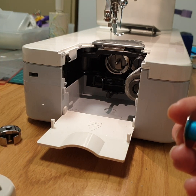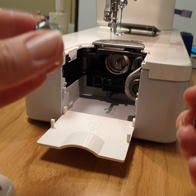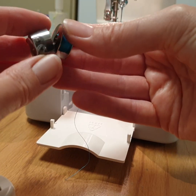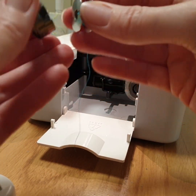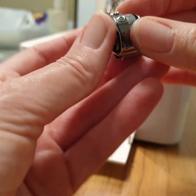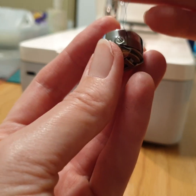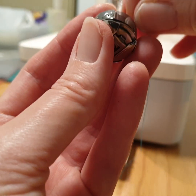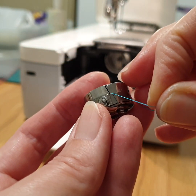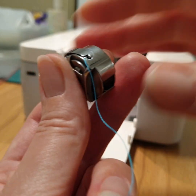Just put that down. Be really careful, don't drop it. And to put it back in, just line it up with the little line here. And just put that into there. Sorry, I haven't got my reading glasses on. Just drag it down into the groove and then pull it into the tension thing.